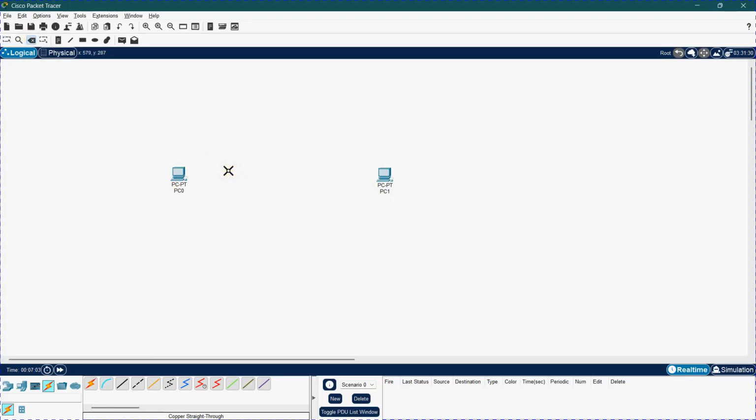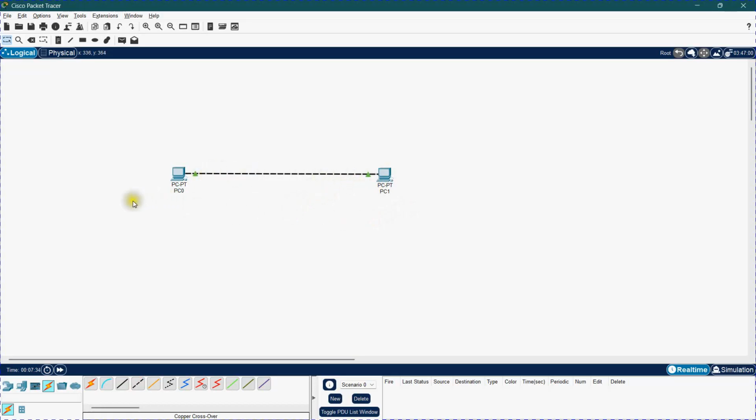It shows red, which means this connection doesn't work. It is not apt for these two devices. So delete it and use the crossover cable. Use a crossover cable wherever you connect the same devices. Now you see it has turned green.